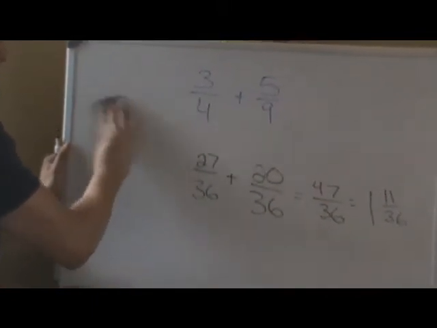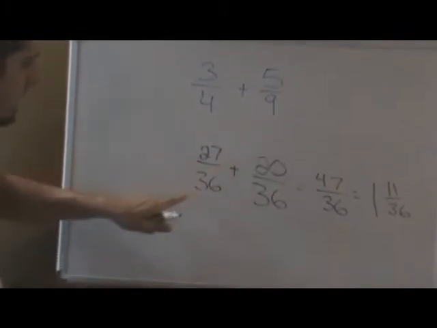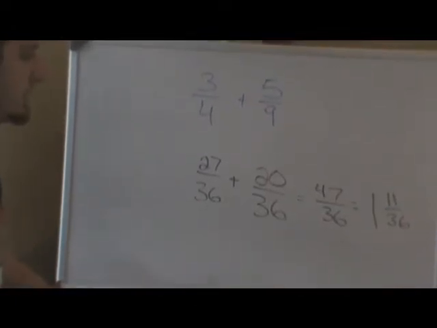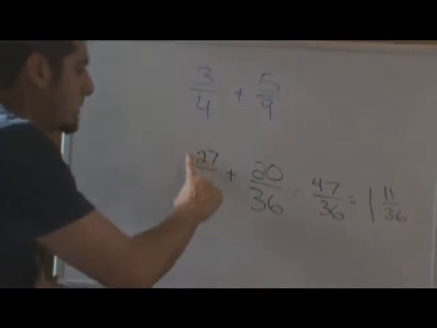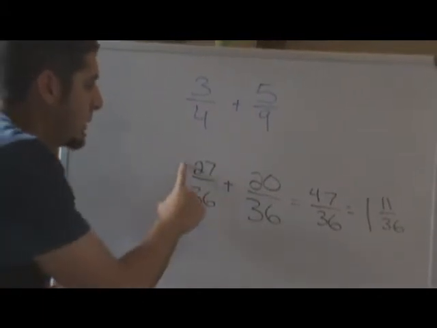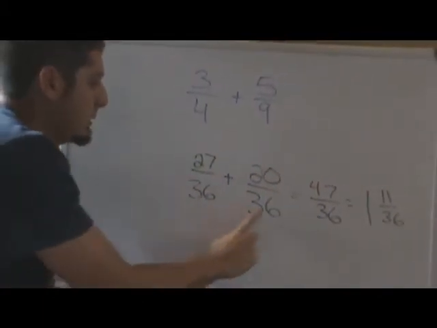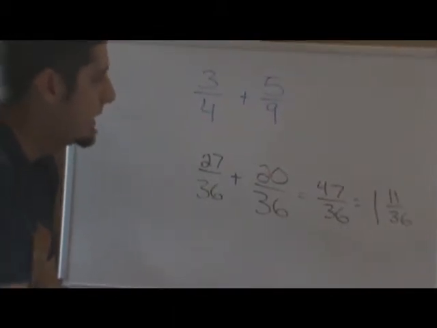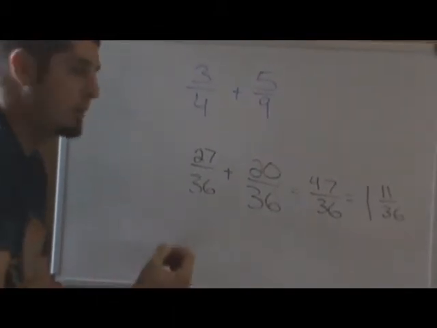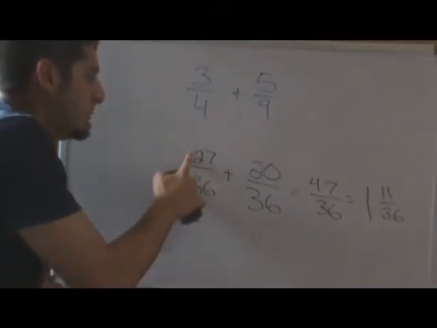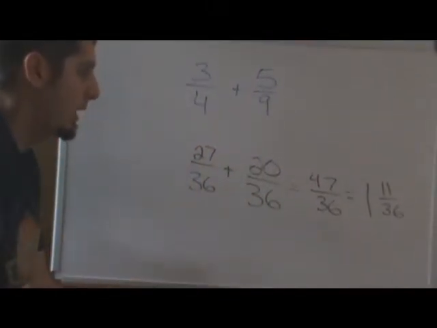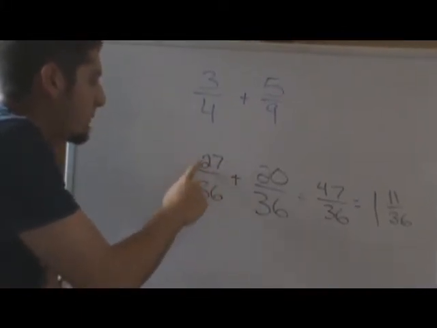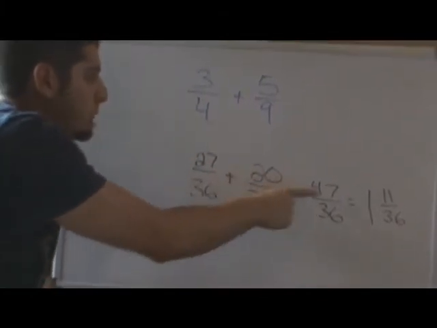So once I got my common denominators and my new numerators, I just added the fractions because now they have common denominators. So you can just add the numerators. 27 plus 20 is 47. You always keep the denominator the same because the denominator does not represent what you have. It represents what makes one whole. So that number hasn't changed. What has changed is how many pieces or parts I have. That's what the numerator represents. By adding these together, I've gone from having 27 pieces to 47 pieces.